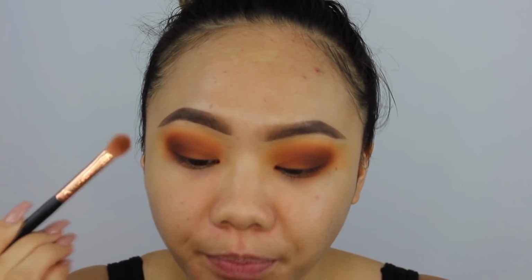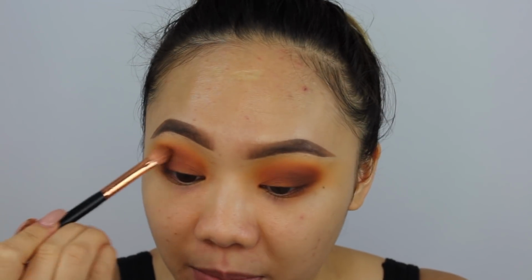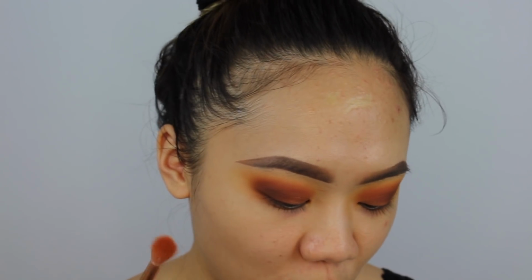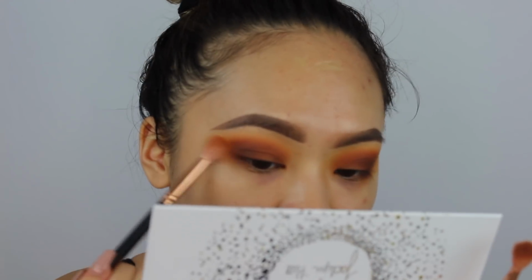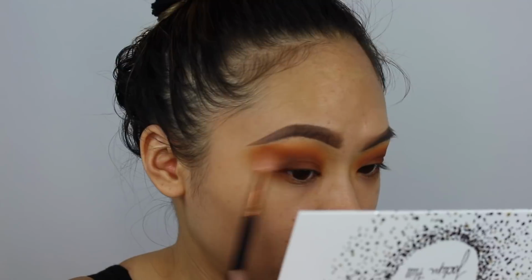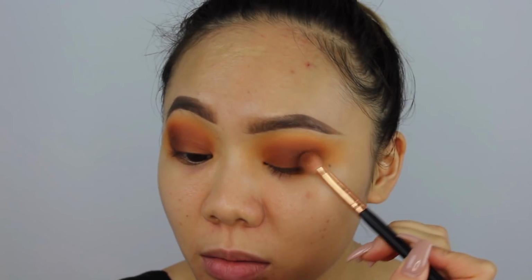I'm always bringing the shadow into my inner corner just so it gives me some depth, you know? I'm going to go ahead and take my Morphe R37, which I used Secure with. I'm going to take a little bit more of that, and I'm just going to blend out the harsh lines. I'm trying not to get the palette into the frame because it kind of defocuses. It will focus on the palette instead of me, so I do apologize.